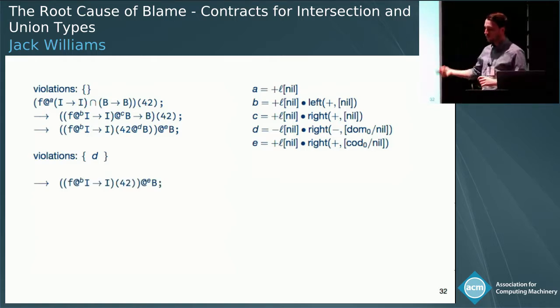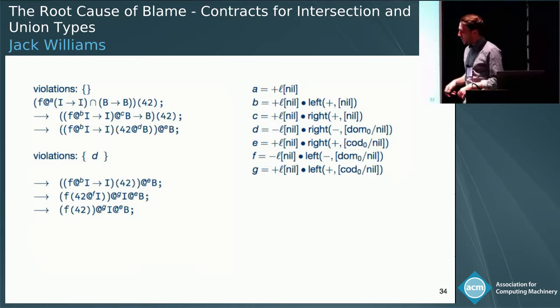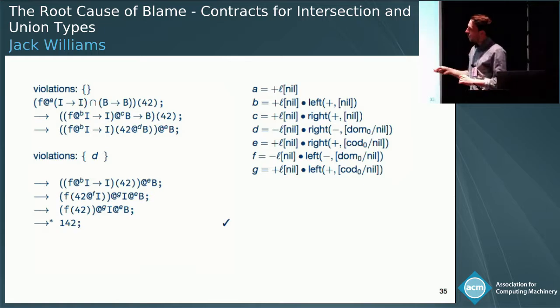We now have another function to wrap. We create some more blame nodes, and we're in another state here to evaluate a contract. And now we actually have a contract that will succeed. So we don't get any violations for this. It just succeeds and goes away. And then now we have to apply the function and evaluate the codomain contracts. And I'm going to skip over these details, because you might think, well, one of these codomain contracts is going to fail. There's some machinery to say, when the client has already violated a contract, then the library is allowed to violate some contracts. And the details of that are in the paper, but you'll just have to take my word for it that this comes out okay.